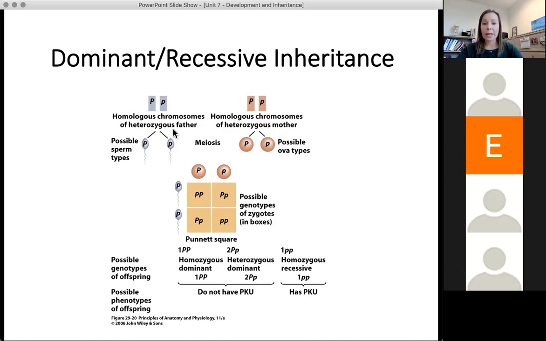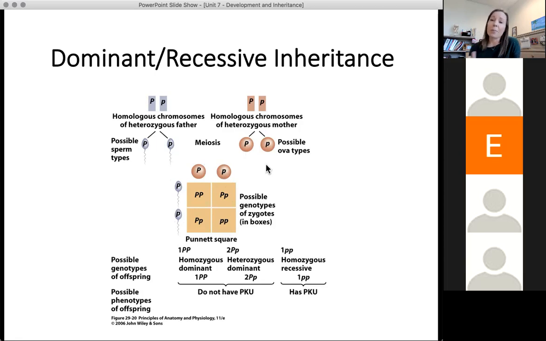You're going to separate the 2 alleles from the one parent. It doesn't matter which one you put on the top and which one you put along the side. They have put the father's 2 alleles along the side, so they put the capital P and the lowercase p here. And then for the mother's 2 alleles, they put them along the top. So capital P is above this first column of boxes. Lowercase p is above the second column.